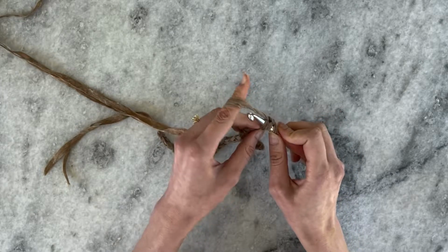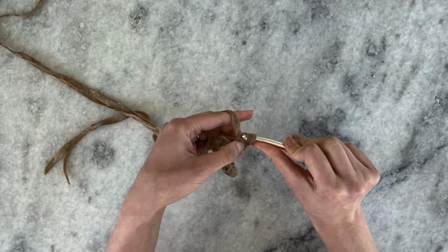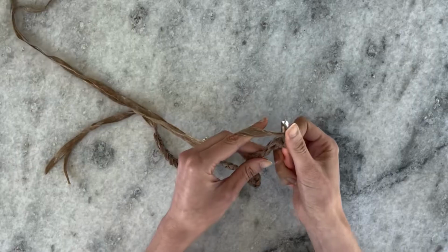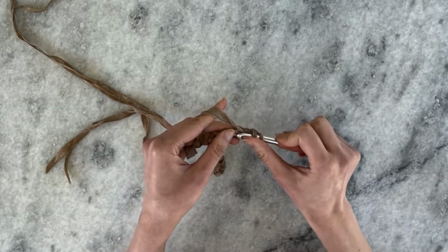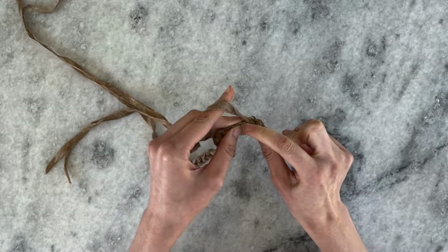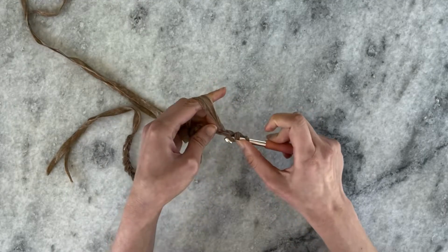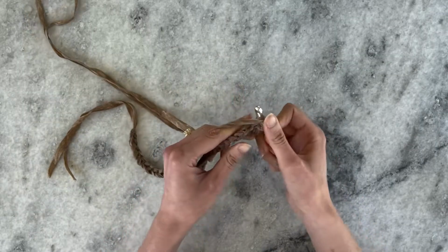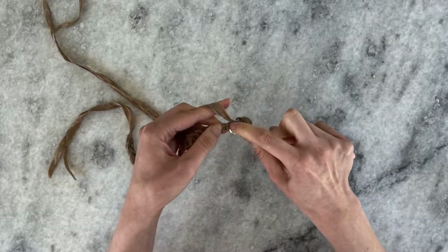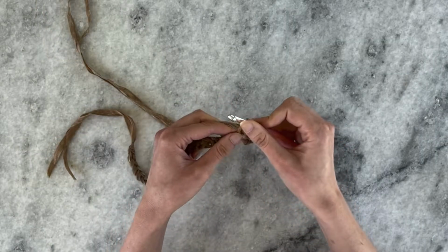We're going to work a half double crochet into that stitch. And I noticed as I watched this back that I work a half double crochet slip stitch into these first 2 stitches. Don't do that. Work a full half double crochet. So yarn over, insert your hook, pull up a loop, and then yarn over again and pull through all 3 of those. I must have been too focused on showing you the back loop of that chain, which you can see right there. And I start to do it right on this stitch.